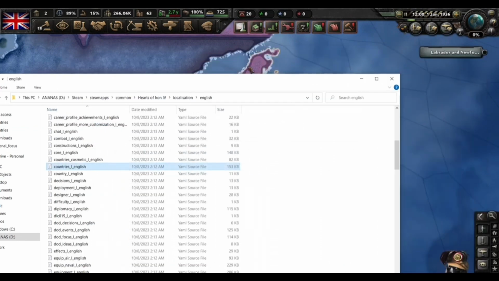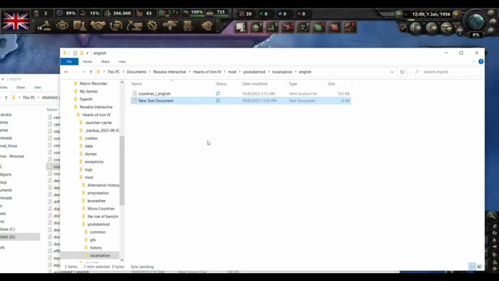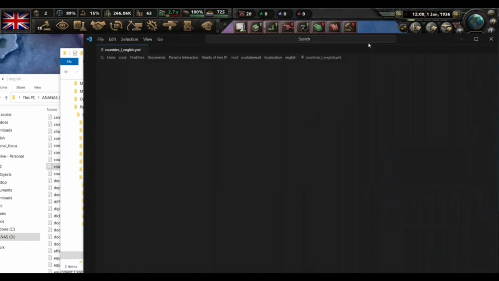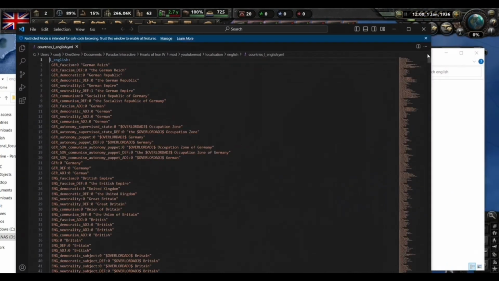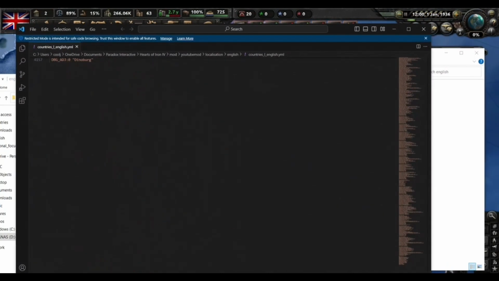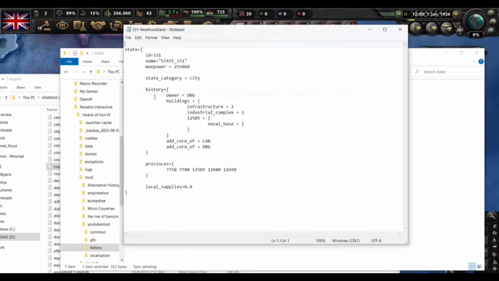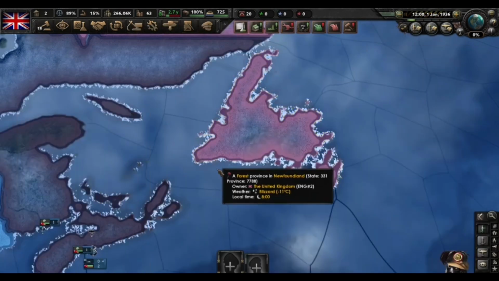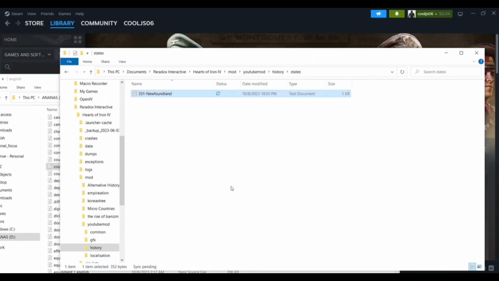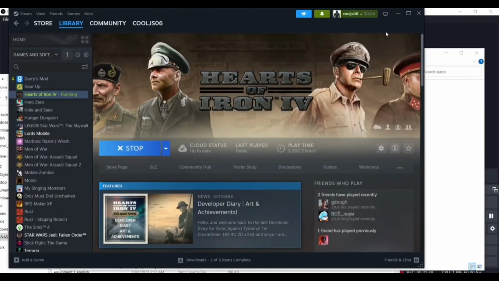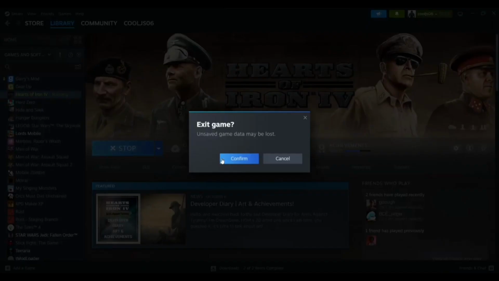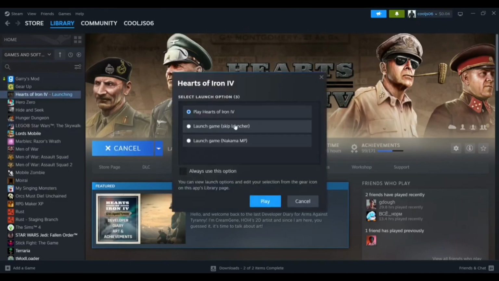Dinoberg should appear, unless I missed a step, which I'm going to check before I launch the game. Also I'm going to make sure I put this in the right file, because sometimes I don't. Yep, alright. So, we added core and history. Now Dinoberg will appear once you relaunch the entire game. So just exit game and relaunch it.